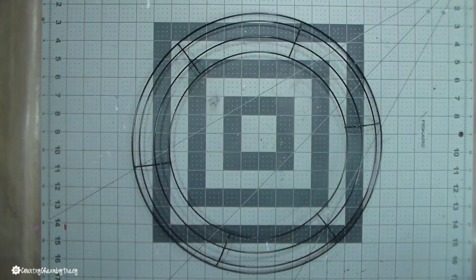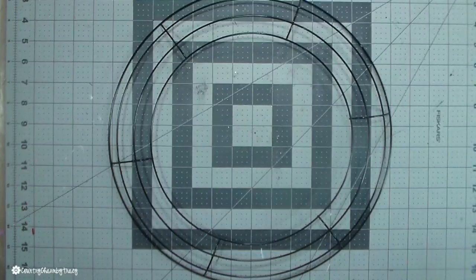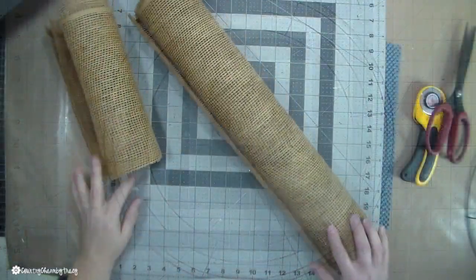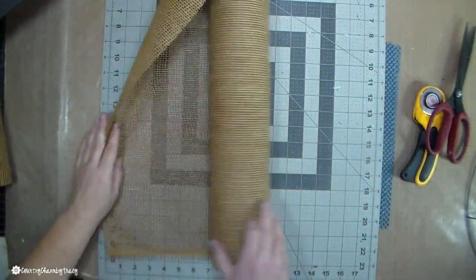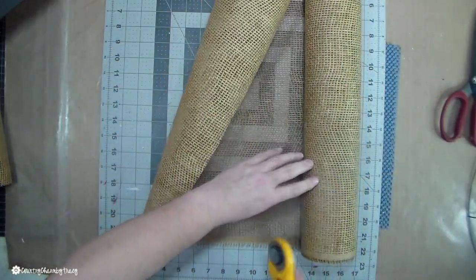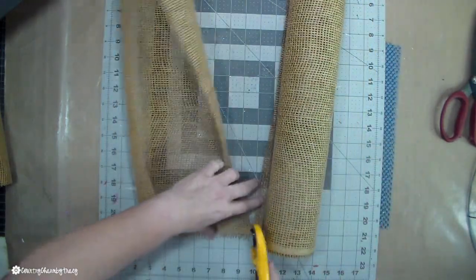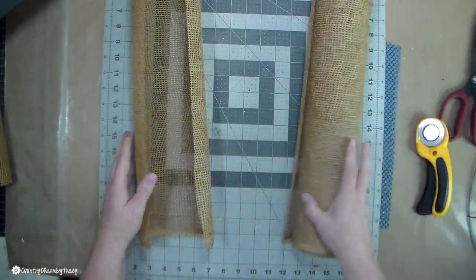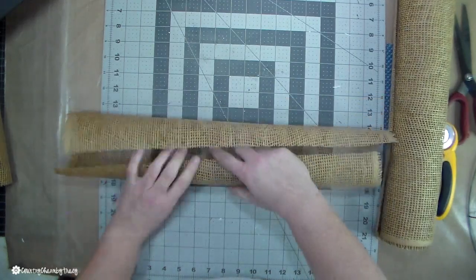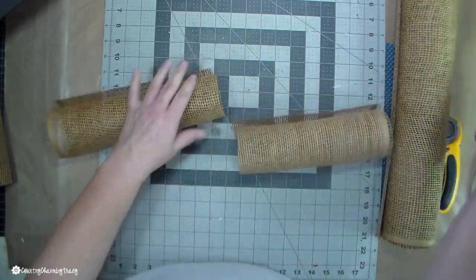This is a 14-inch wire frame. And this particular mesh is a paper mesh that the store that I work for part-time, that I design wreaths for, buys from a vendor, but I have seen this paper mesh at Craft Outlet. craftoutlet.com is a place that you can get paper mesh like this.